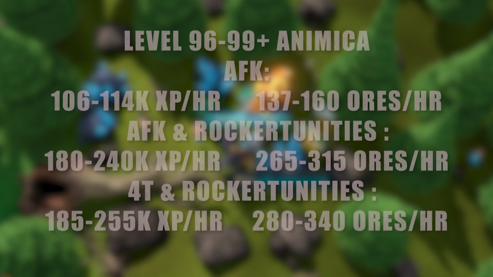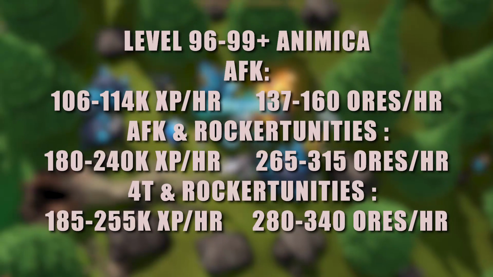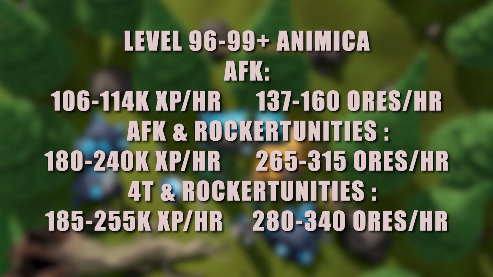You're going to notice a pretty big difference between being AFK here and not being AFK here. So from level 96 all the way to 99 and beyond, you can do ANIMICA. And the reason why you want to stay here is if you really are trying to get money. If you don't want money and you'd rather just get fast experience, then the next method is probably going to be the best way for you to go to 99.